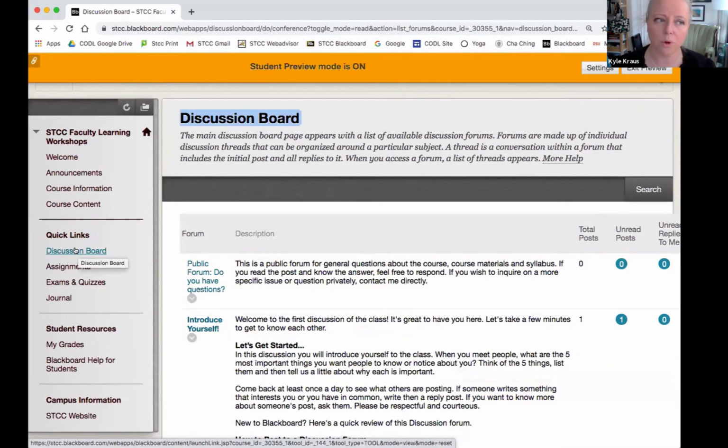The discussion board, and here's my analogy. Imagine you have a cork board or just a board in your classroom, and that board is just sitting there. The discussion board and this cork board are basically the place where conversation happens in your class, the public front-facing kind of conversation. So you have the board. This is the place where students go to access what we call forums.